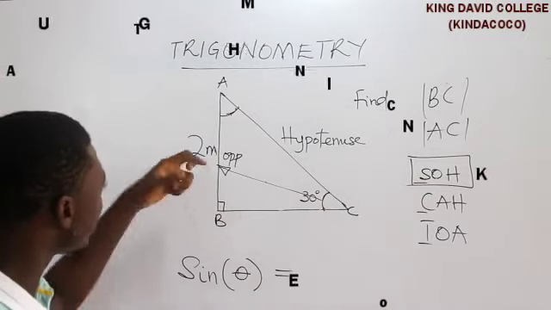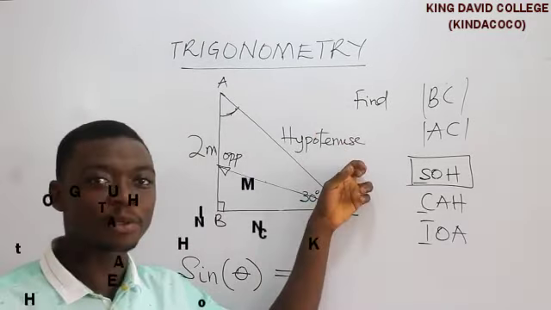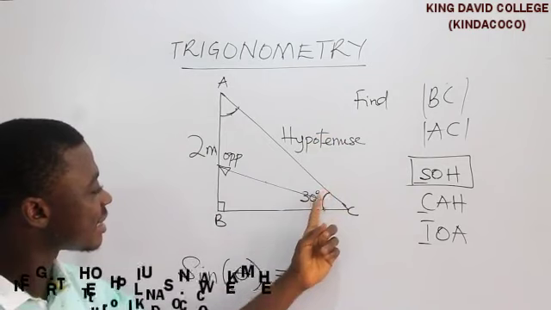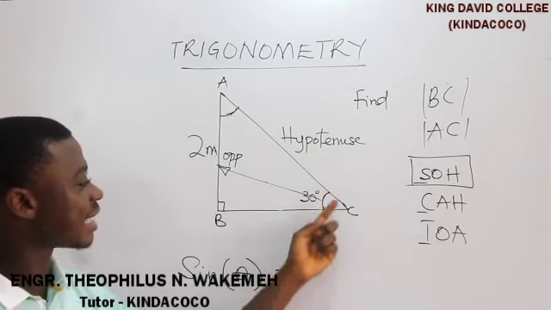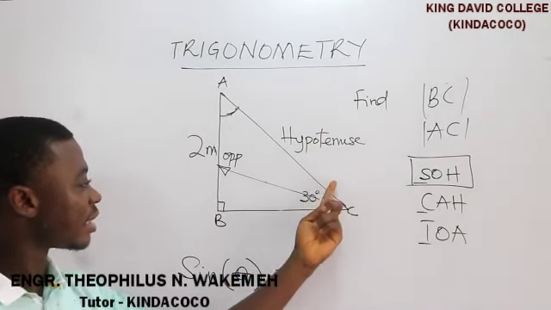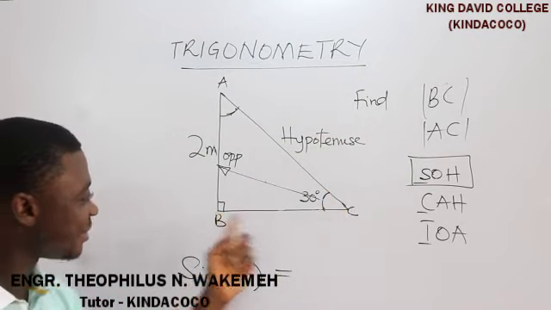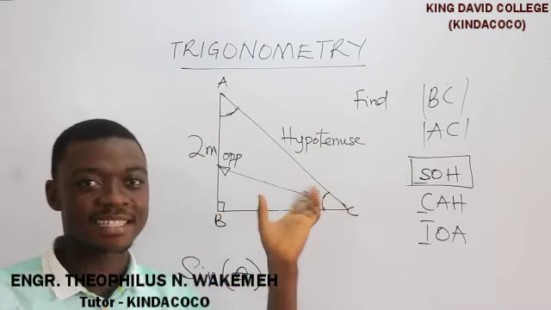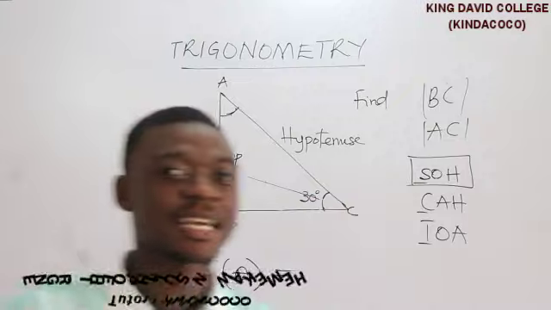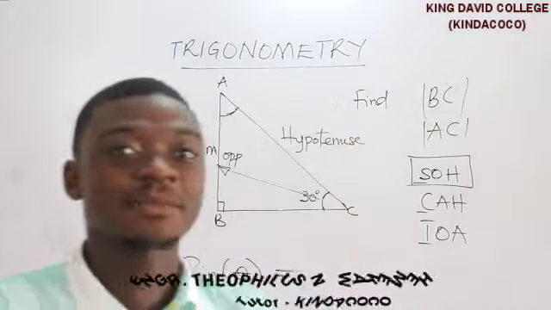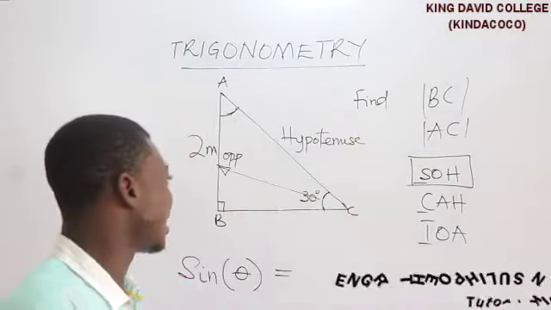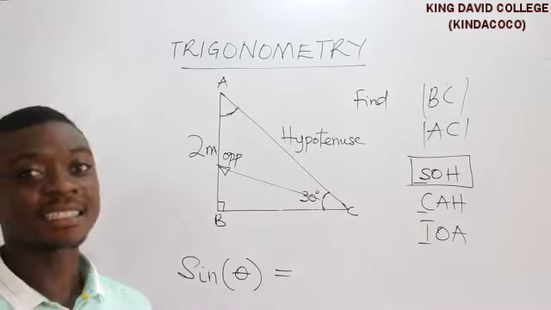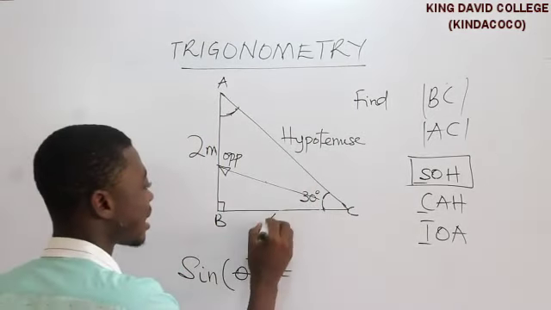So if you know the opposite and then you know the hypotenuse, then the angle, the other side where the angle is lying, the BC, is the adjacent. You want to say adjacent is like it's beside you. The line that is just beside the angle becomes what we call your adjacent.